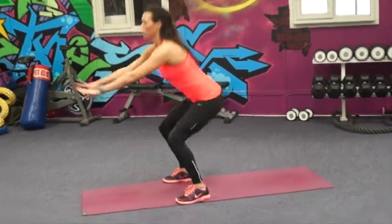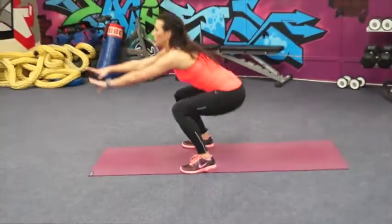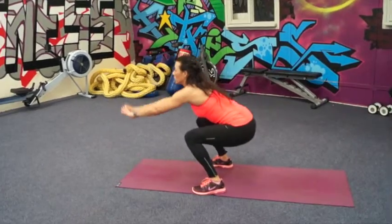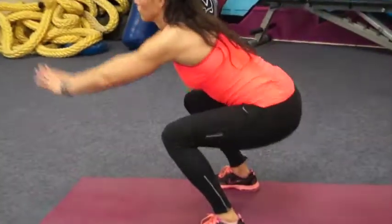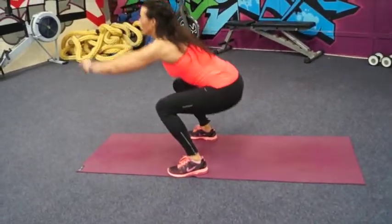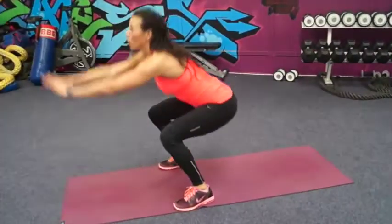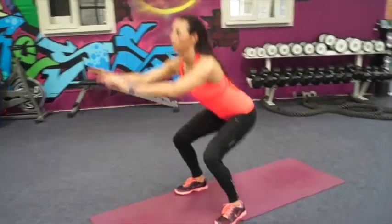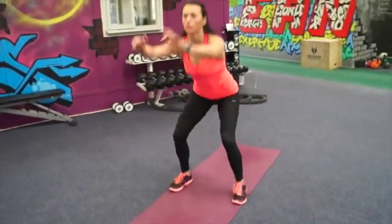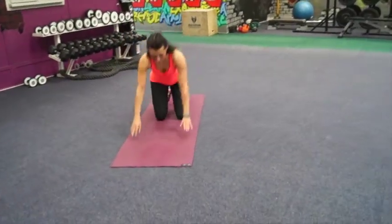So exercise number 1, very familiar now with the bodyweight squats. 30 seconds work on this. At this part of the program, you should be making sure that you're getting very low on the squats, dropping the weight onto the heels, squeezing your bum cheeks at the top of every squat, trying to keep the chest up and shoulders back. After the squats, we take 15 seconds recovery.